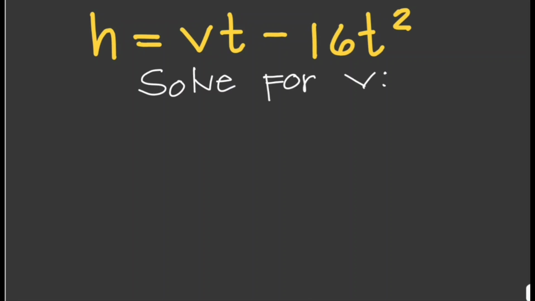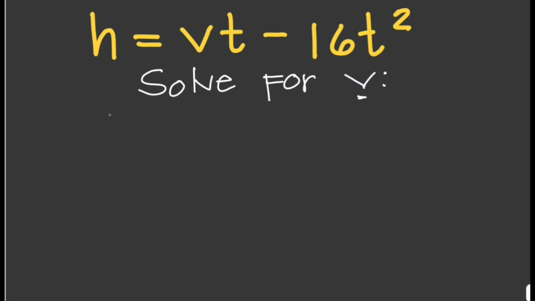And we're interested in solving for the variable v. This means that we want to isolate the v, so the equation has v on one side and everything else on the other. So let's solve this. We need to isolate the variable v on one side and then put the rest of the variables and terms on the other side.